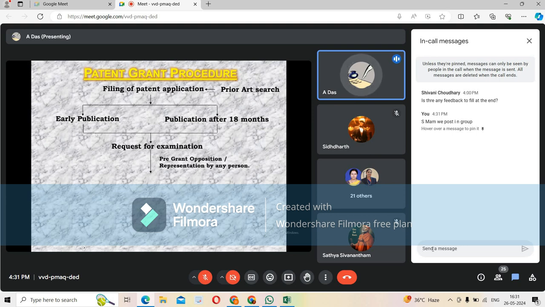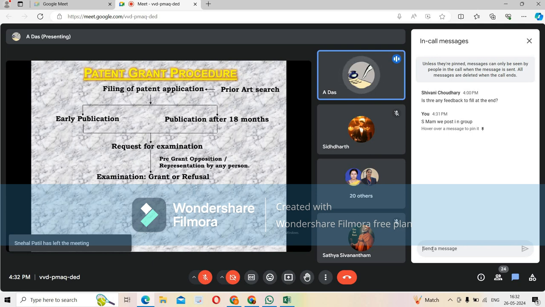So now when you publish it, it is open in the gazette. Anybody can see it. At that time, anybody who wants to object to your findings can send an opposition to you, pre-grant oppositions, and you have to respond to that. And if nobody sends one, then examiners are going to examine it. They see if any pre-grant opposition is already available from any other persons, and they themselves examine it. Grant or refusal. Refusal means they'll provide some conditions on why it should not be given. And then it comes back to us. Then we have to answer that. This is called the examination report, the first examination report, FER. You have to respond to that.